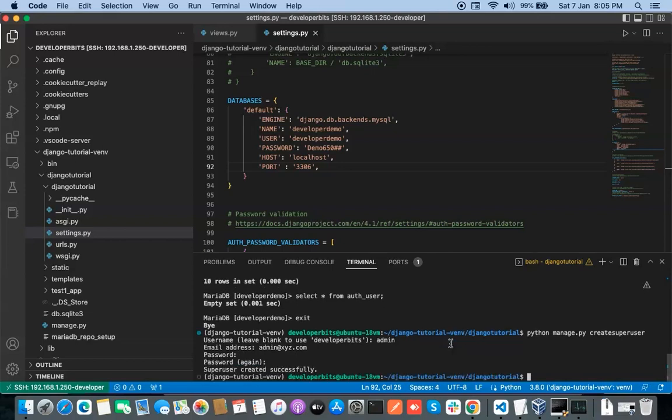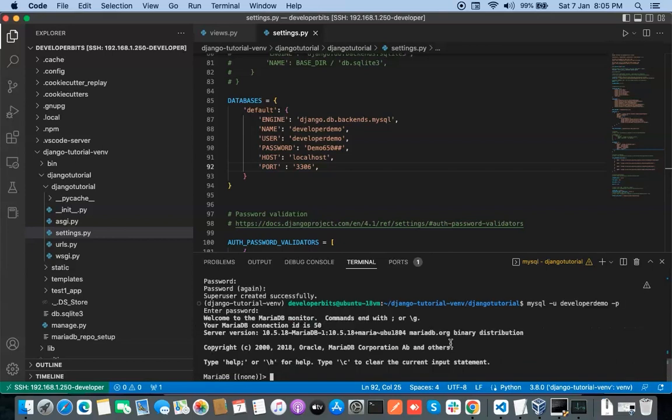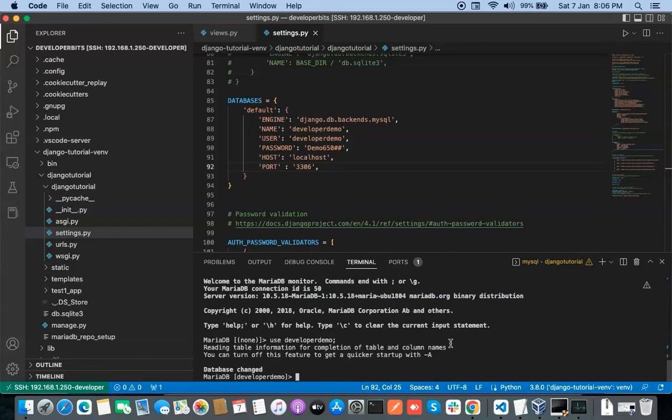So we have created our superuser successfully. Then let us log into the MySQL again and check whether we have created our user and it is inside the table.